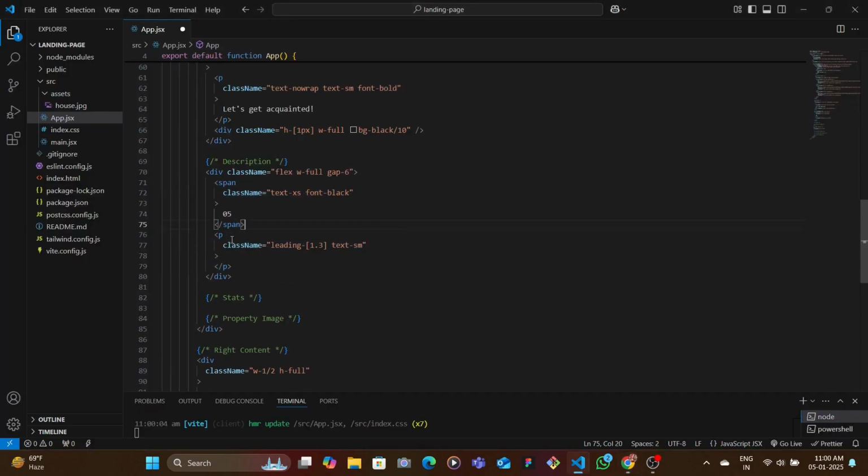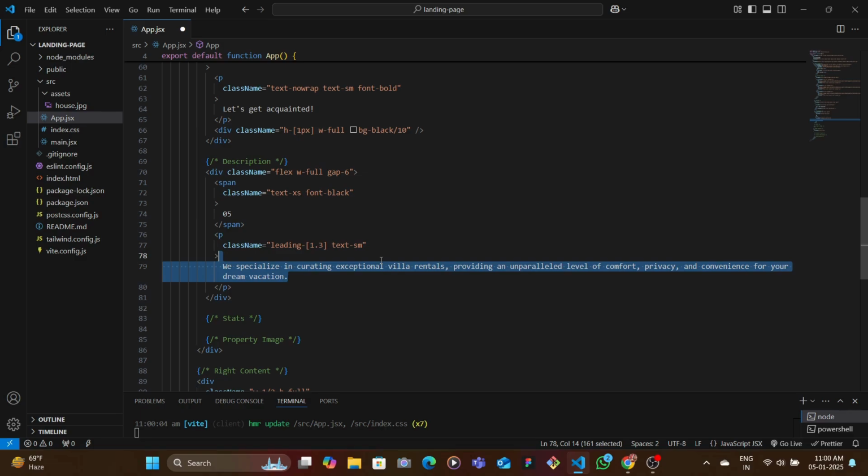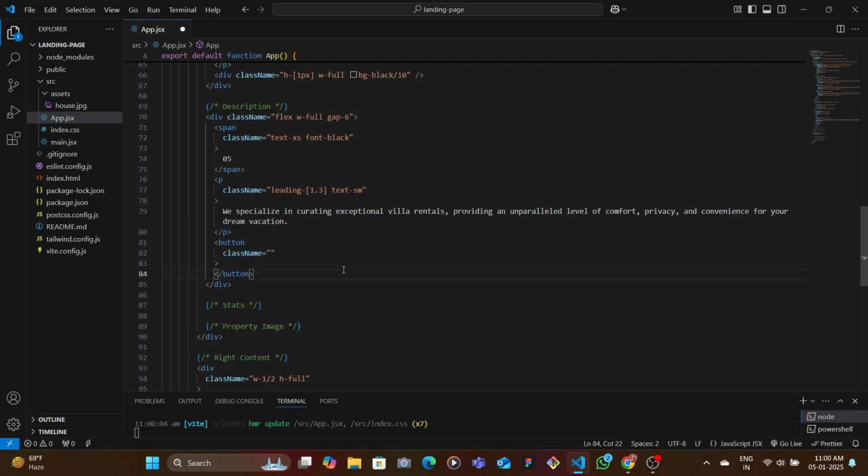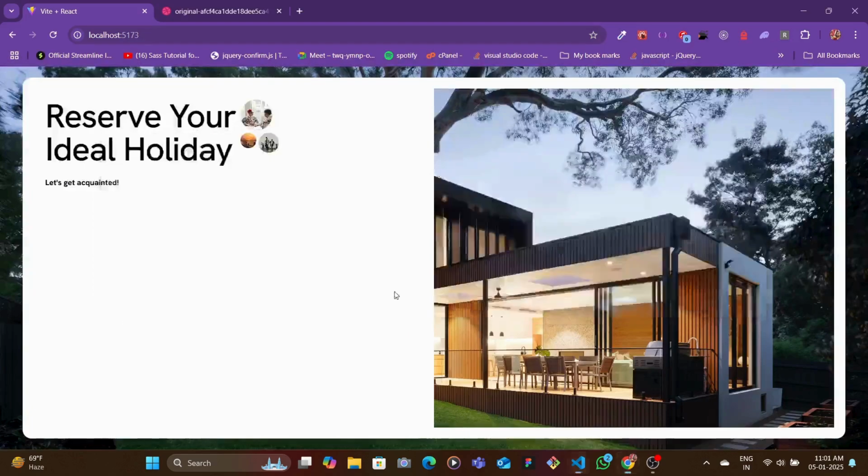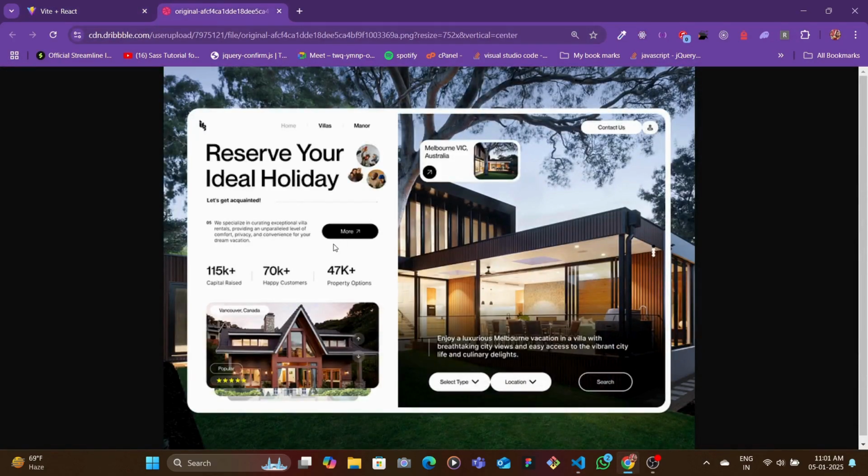And then we'd have the p tag for the description, real text. Here we'd have leading to 1.3, which is, I think, line height. Yeah. And then we'd have text small, the text we just added here. And then we'd have the call to action button, or the action button, whatever you may call it. This button, same CSS we're going to be using for the action button on the right side as well.